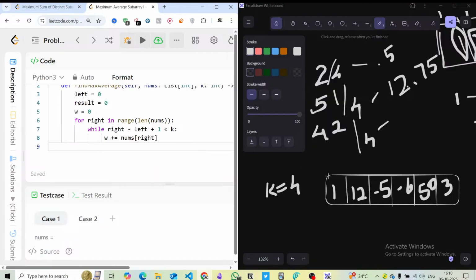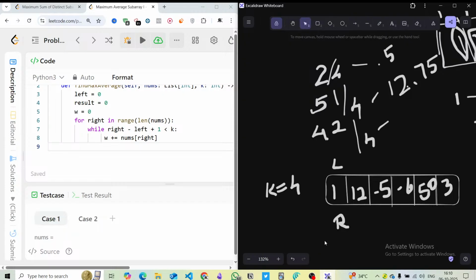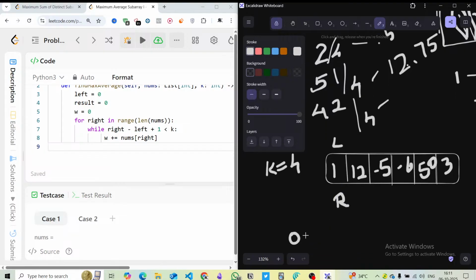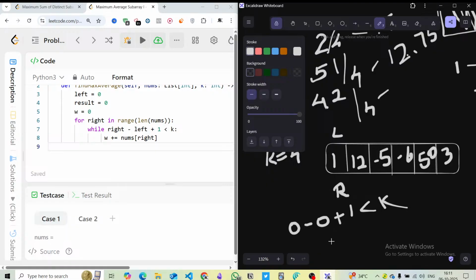Here we have left, and here we have right. We just check 0 minus 0 plus 1 less than k or not. So 0 plus 1, 1 less than 4.